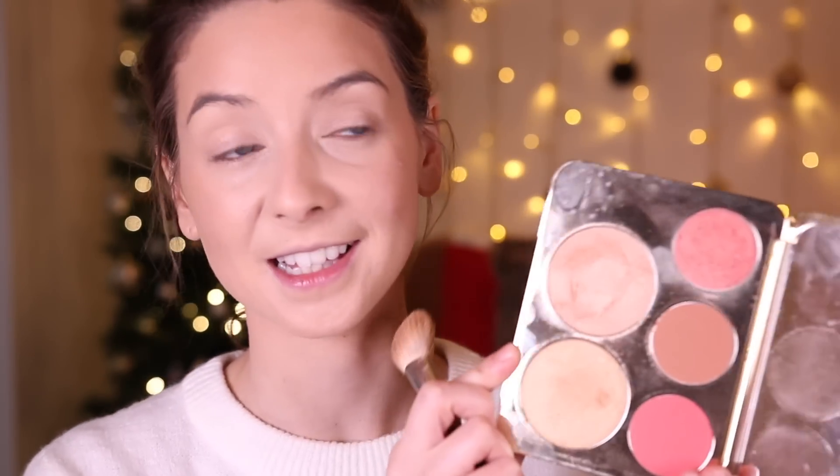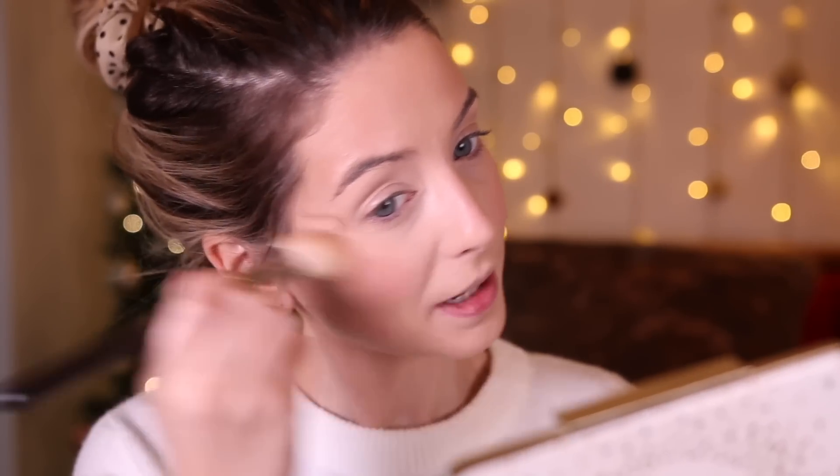I think bronzer is like my favourite part of makeup application, because instantly you look more alive. I'm gonna go back to my MAC 168 angle brush, and I'm gonna use the Becca Jaclyn Hill Champagne Collection Face Palette. I'm still loving and using this — I used it all through summer and I'm still using it now, which shows how diverse it is and how much I love it. This is really pigmented so you have to be quite careful with it. Just gonna do a little smile, and for a little bit of highlight I'm going to put the Champagne Pop on my cheekbone.